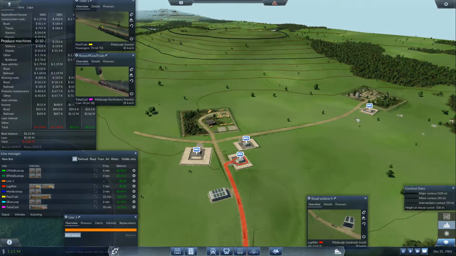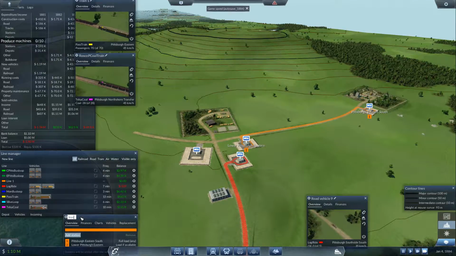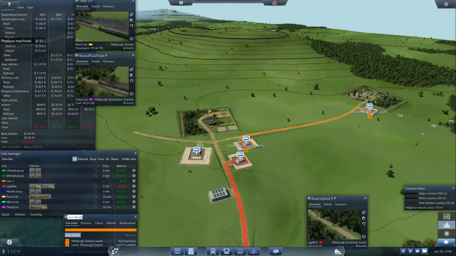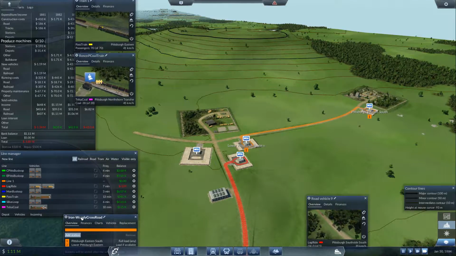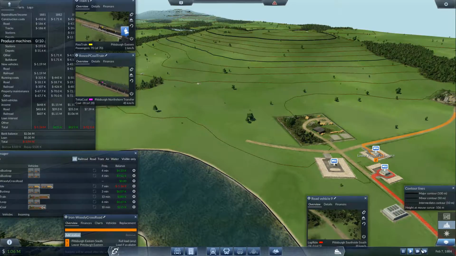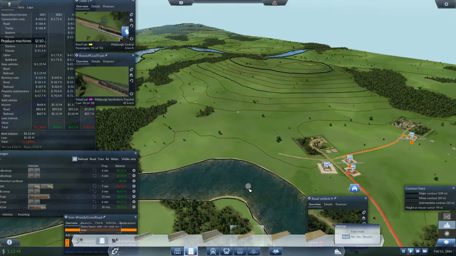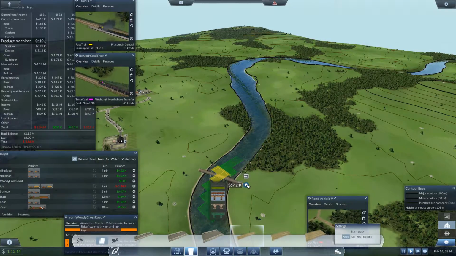Okay, now new line. From here to here. Full load. We'll call this iron transfer. Iron to Woody's Crossroads. Okay, don't want to lose any more time here because we got plenty of money. Well, not plenty, but we got some money. Okay, just like that.